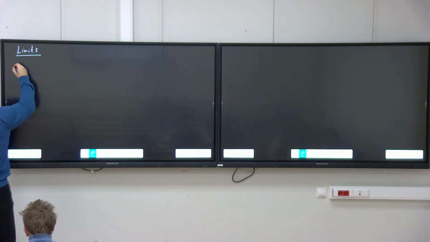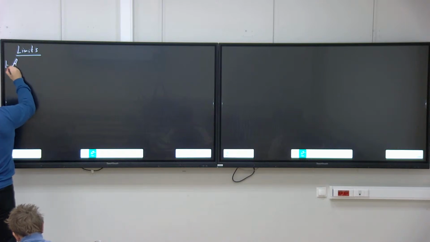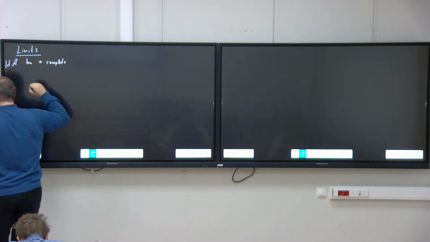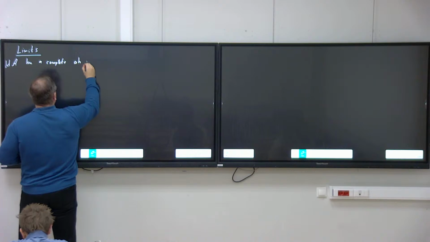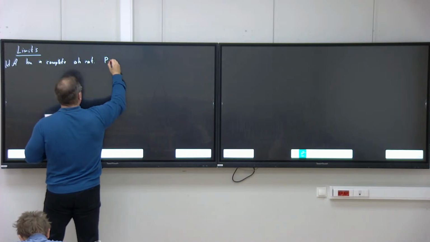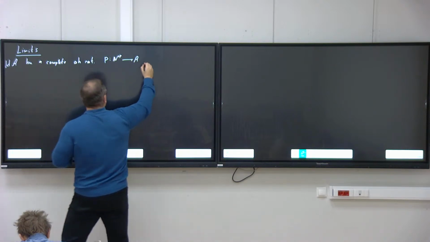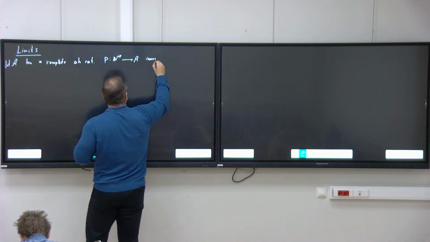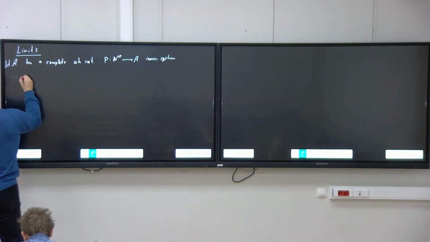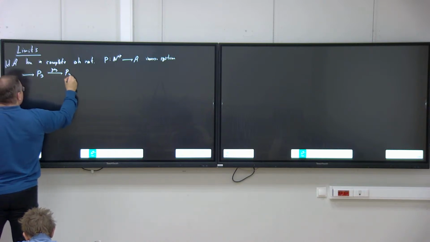Okay, so let me assume in this short section that A is a complete abelian category, and I have some inverse system, which I'm going to call E. So this is just a functor from the opposite of the natural numbers to A, or more directly, an inverse system. Directly, this is just a sequence of objects and maps parameterized by natural numbers.